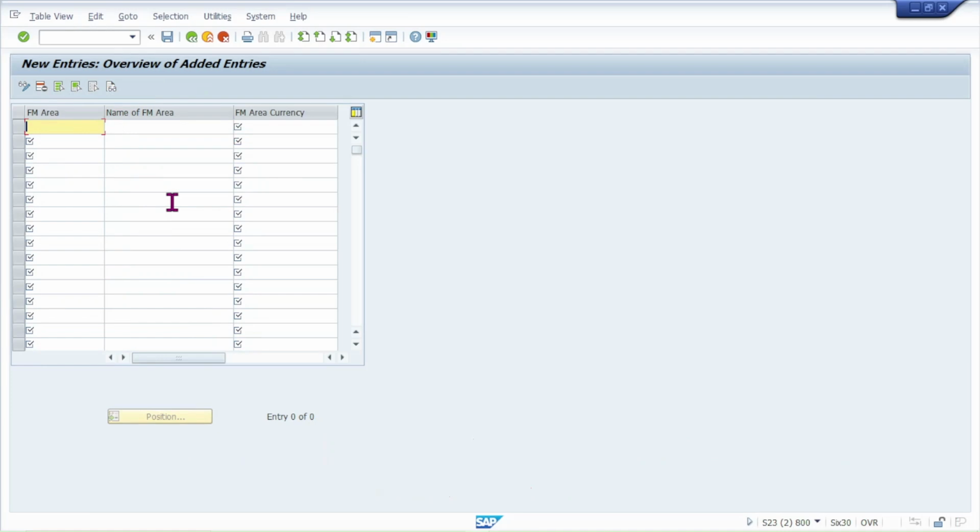My FM area will be SK01 only. FM area currency also INR. Let's save it.